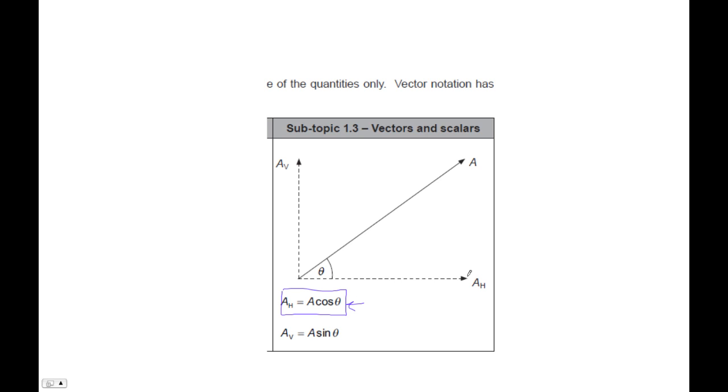Which by the way, most of us would draw it out here. Make this a right triangle. We'll go A in the vertical direction, A in the horizontal direction. This is our hypotenuse. Here's the opposite side. Here's the adjacent side.